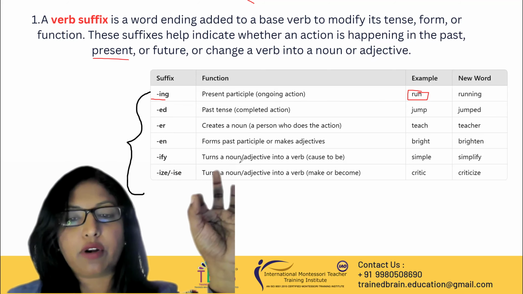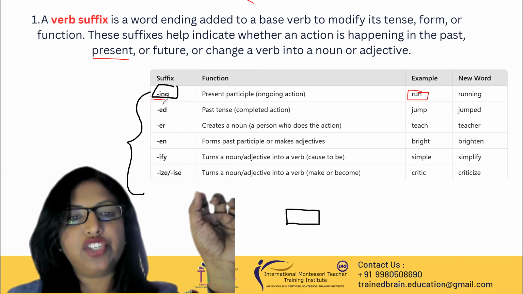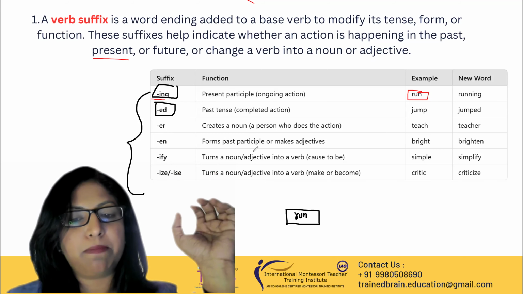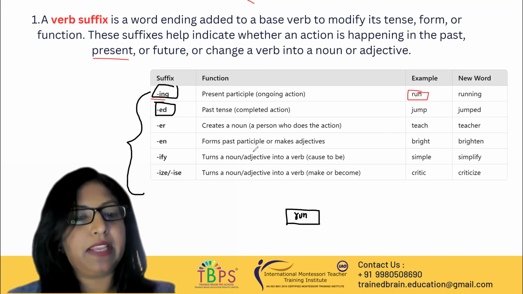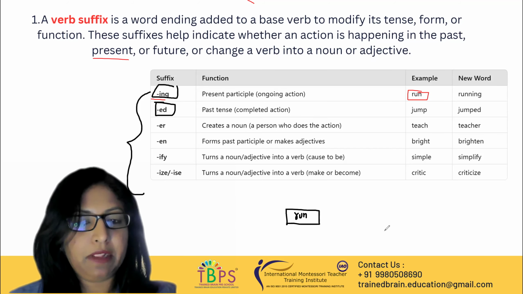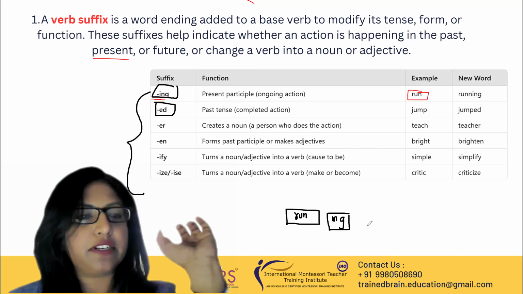So what is important for us is to take any action card. If you're using only ing and ed, make multiple cards. Run, running, jump, jumping, skip, skipping, eat, eating. You will only follow that particular family, and then you're going to be adding the ing. Okay, so this becomes our first one.